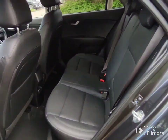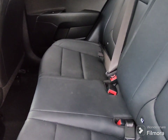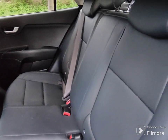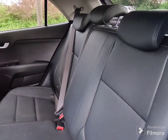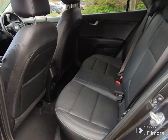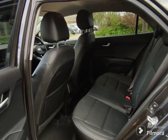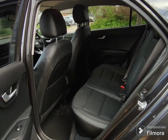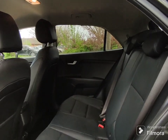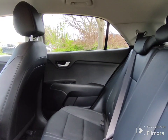But as you can see, the bolsters are nice, they're quite long therefore, and even in the middle it's not too narrow, so the third passenger is not short-changed. However, if you've got two, one of the things I really like having is an armrest. And look, even though this is the top spec one, there's no armrest. How disappointing is that? But nonetheless, it's nice and comfy, and it's not too low, so you can plonk yourself in quite easily. If you've got mobility difficulties, shouldn't be a problem at all. And then the windows themselves, they're not the biggest in the world, but what can you do? They'll do.